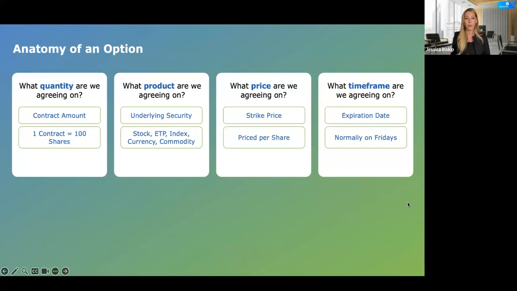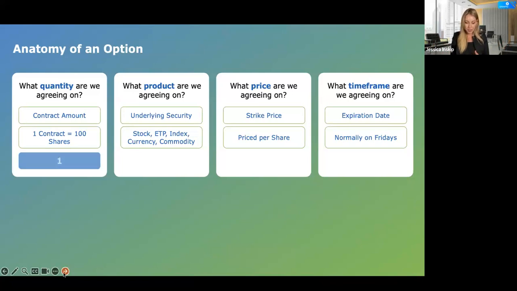Then we had our weekly options, we've got our monthly options, we have quarterly options. That's what those represent, if you've ever seen those on an options chain. But now we've got options that expire every single day just due to technology and as these newer products are coming to life. And we have the popularity now of 0 days until expiration options. Fun little fact, it's not that the OCC is creating options that expire on a daily basis. It's just weekly options that are expiring every single day.